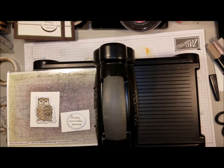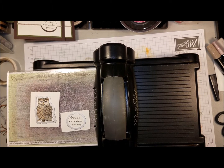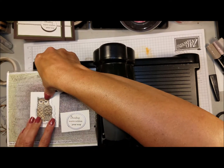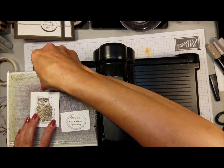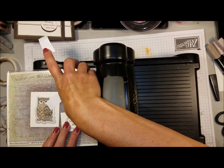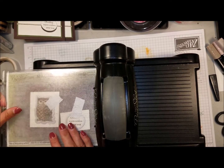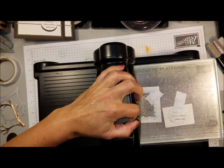So, I have some sticky tape that I use for this kind of problem, if it moves around. This is low tack artist tape. It is very, very low tack, meaning it doesn't stick to your paper and rip it when you pull it off. So just so he doesn't wiggle around on me, I'm gonna secure him. And so this one doesn't wiggle around on me, I'm gonna secure that one as well. So now I should be able to put my top plate on without worrying about them moving around on me.